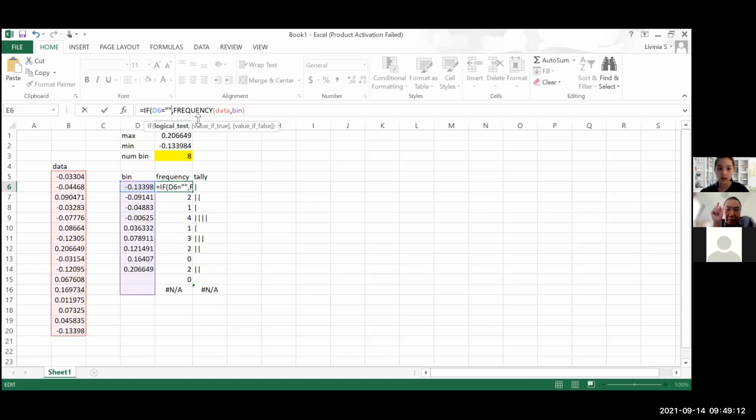Yes, then what? Then double quote, otherwise frequency. Yeah, comma, double quote. So if D6 equal to double quote, comma, double quote, comma again, and then frequency data thing, and then close at the end.